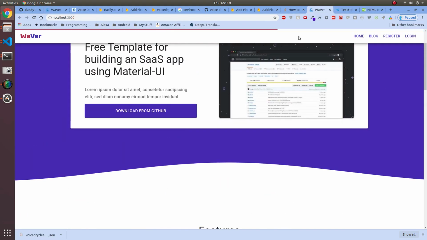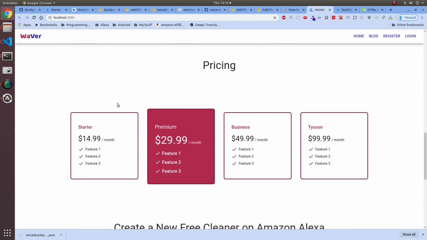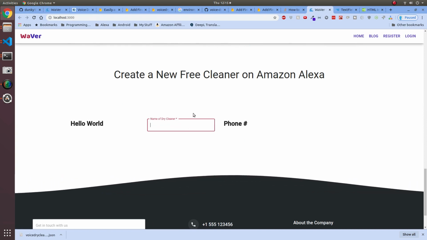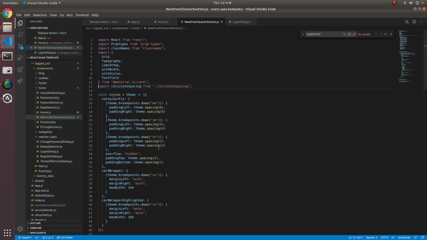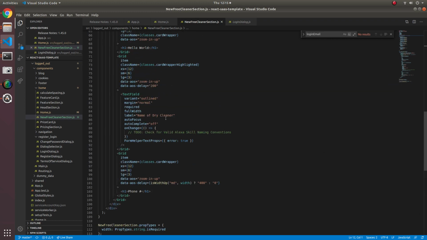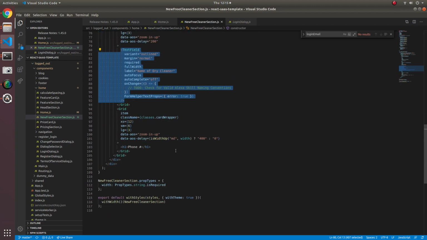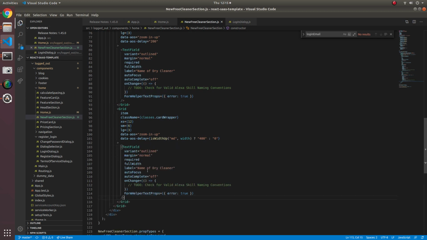How are we looking over here? And now we've got a name of dry cleaner. We also want to get a phone number. So next, let's copy this exact same functionality for phone number. Phone number.